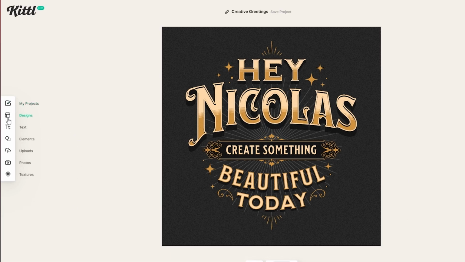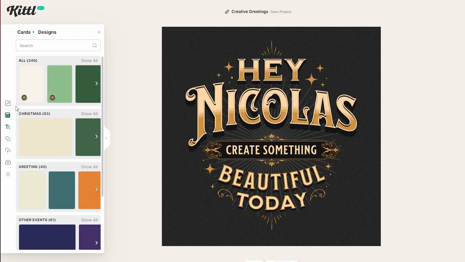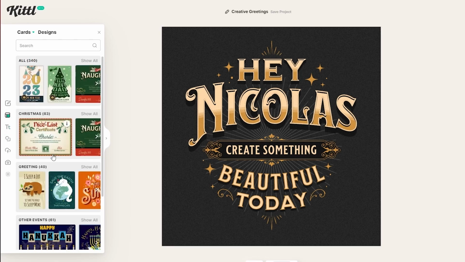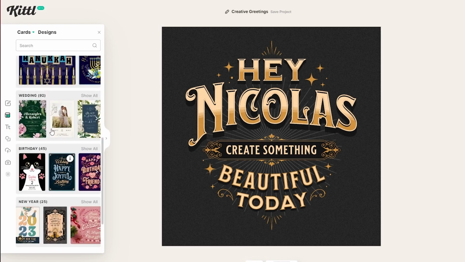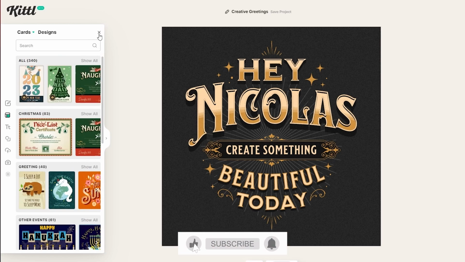So this is basically your side tab that you're going to use to make things. This is where you can find your projects. Obviously, I just started, so I don't find anything. These are designs, and in designs, you can find different templates. These are amazing and great templates, and I recommend you use them because they're top notch and they look amazing.